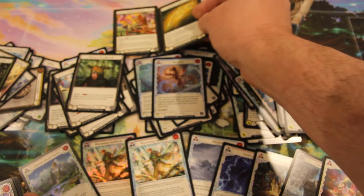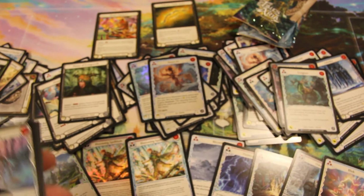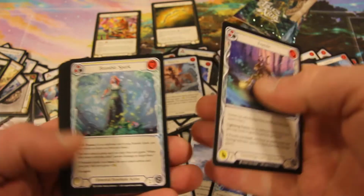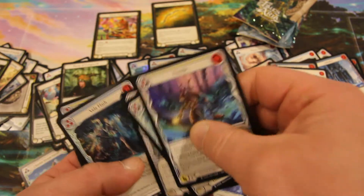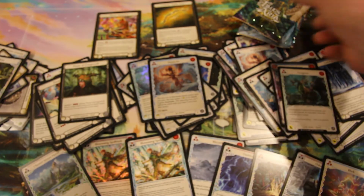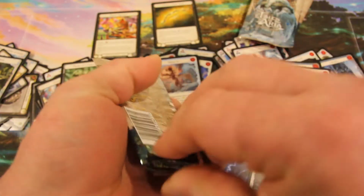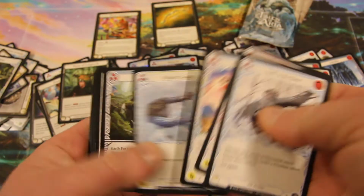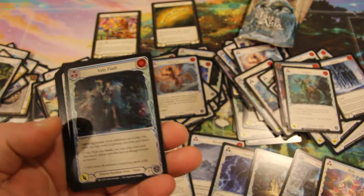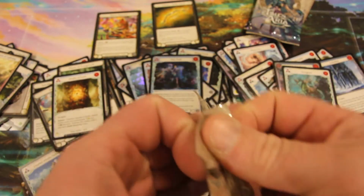That's two great equipments. One legendary, one majestic. Wait, that's actually, sorry, the first equipment majestic cold foil we've gotten. That's actually one of the highest cost ones at the moment. Some people are claiming it's short printed or something, but wow, this box is on fire, ladies and gentlemen. I don't know what else to say. This is an amazing box. I don't care about the rest of this stuff. It's all just opening for the sake of completion.